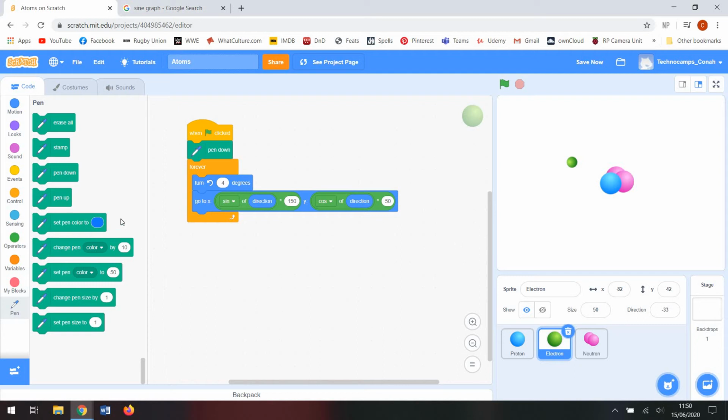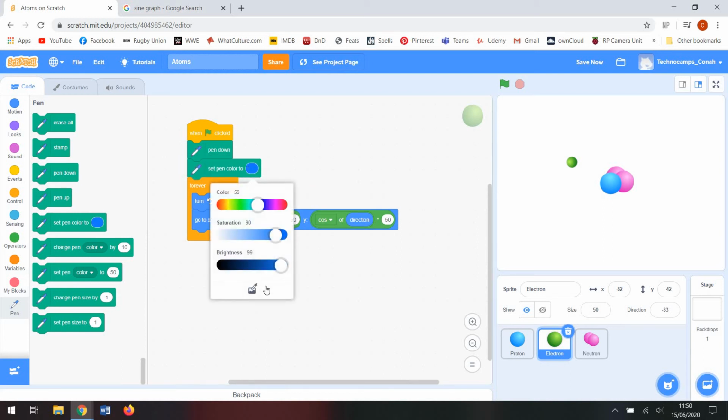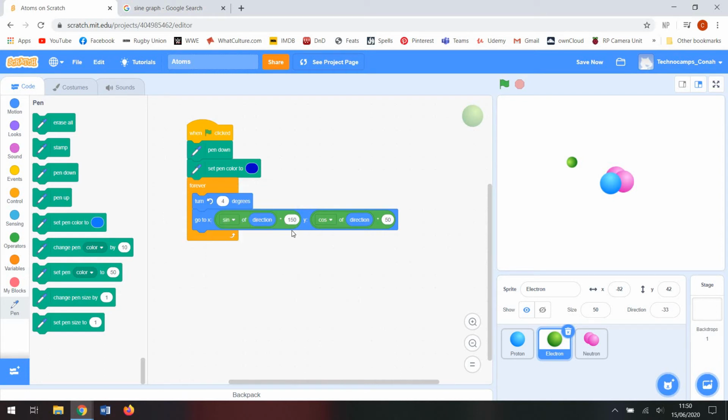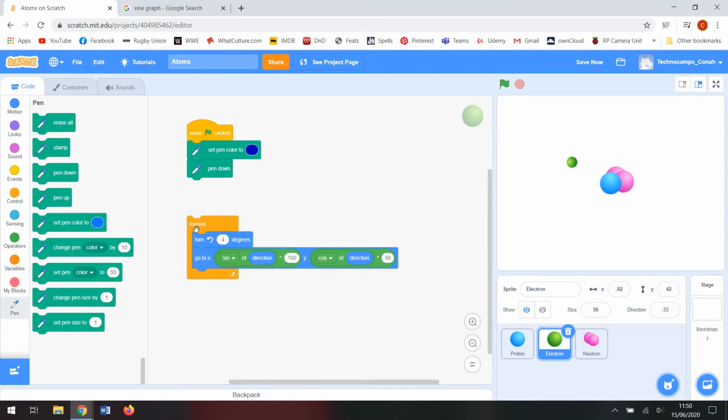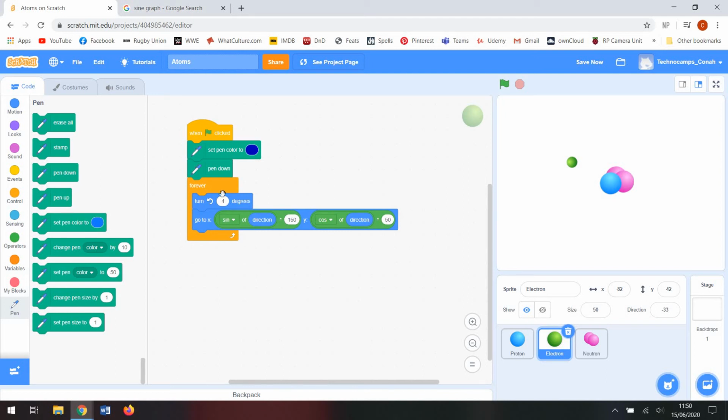We can decide to change the pen color. So let's go for color, and we can choose whatever color we want, the same way we chose the color for our sprites earlier on. Let's go for a nice deep navy color, something like that. That'll do. So put the pen down, or maybe, to be a bit more correct, we choose the color, then put the pen down. And really, that's all we need. We press play, and now you can see we draw out our ellipse.